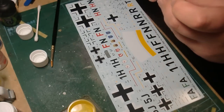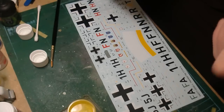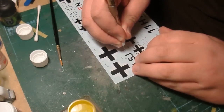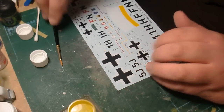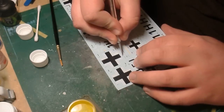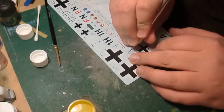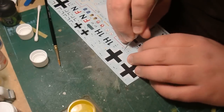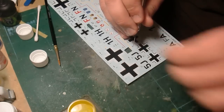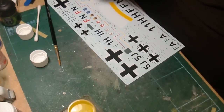I know there's a lot of people out there that don't like decaling and they consider this to be one of their least favorite parts, but for me, I'm weird about it. I like decals. To me, it's the part where the model really comes together. You know, you did the painting and constructing as best you can, and there we go. Now it takes on its own life, I guess.